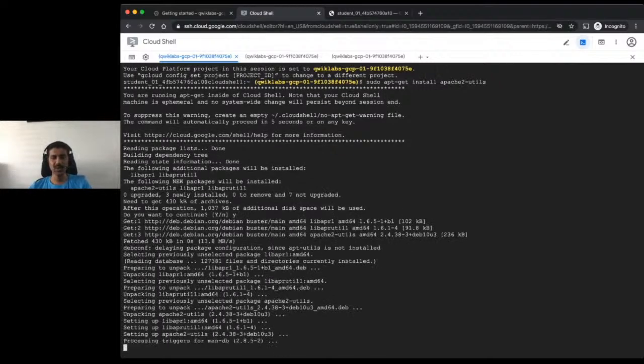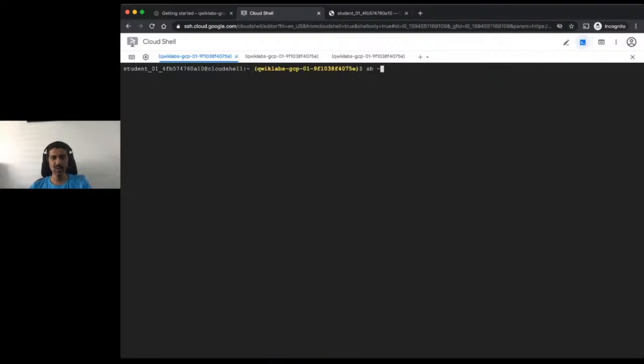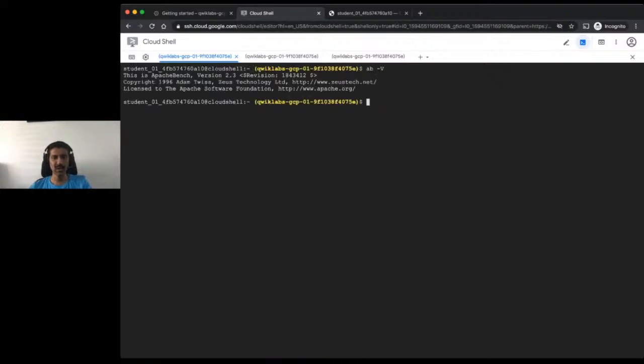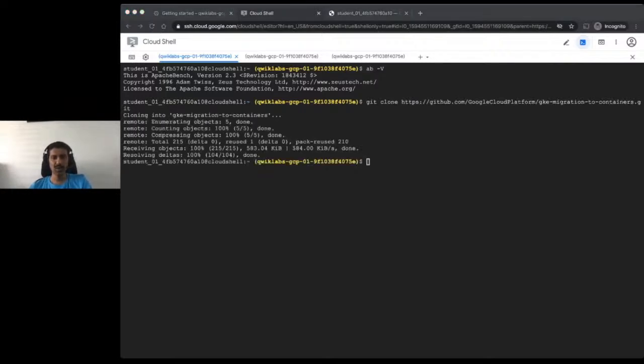We're going to use it to simulate traffic for the use case that we are going to set up. So now Apache Workbench is installed. Next, we will clone the repository that has all the environment that is necessary to create this particular lab. Okay, once I have cloned it, then I will set the regions and set the directory.